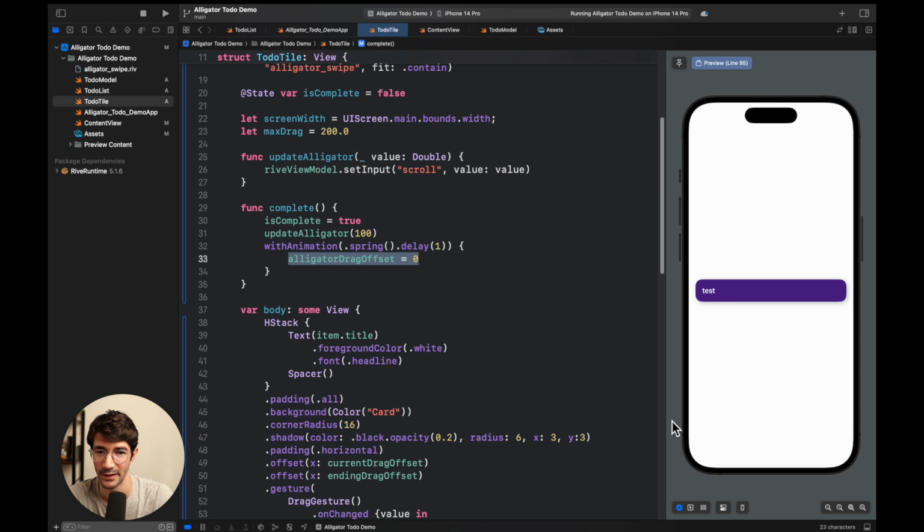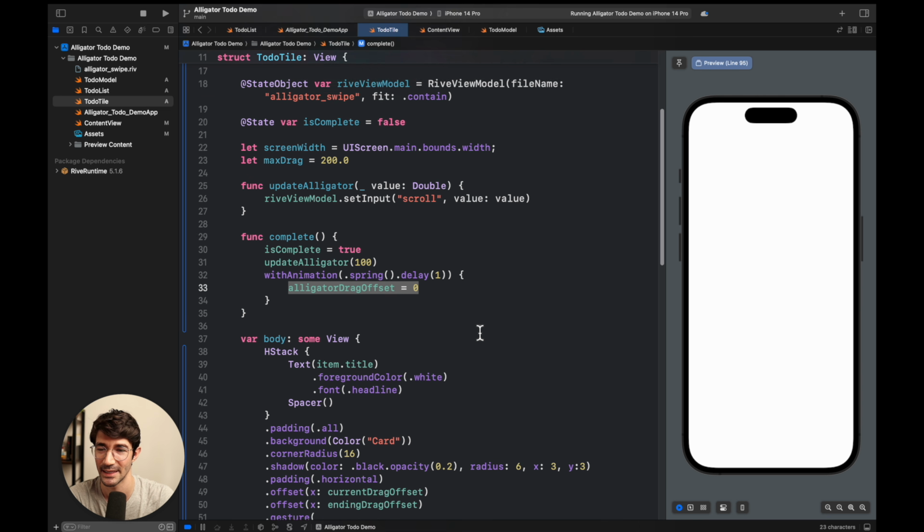So let's just preview our animation and make sure it works correctly. So as we move, he bites. If we let go, he moves. We can't go left. Eventually, if we go all the way right, he will trigger his animation to look at you and then wait 1 second and then he will go back. Okay, so this seems to be everything that we need.